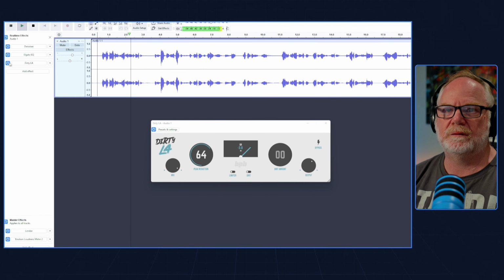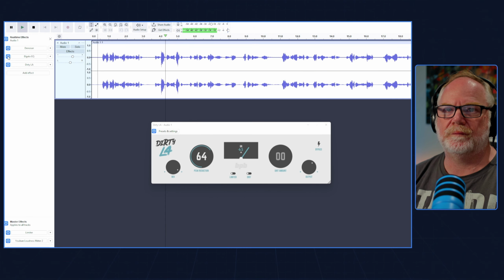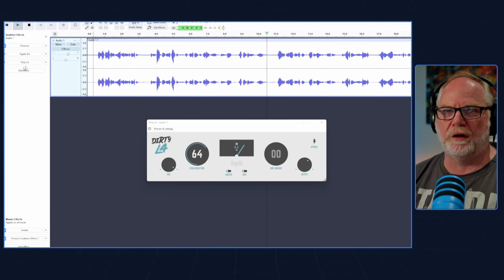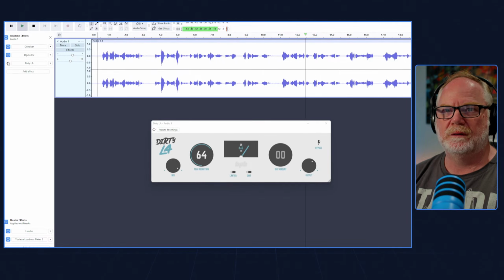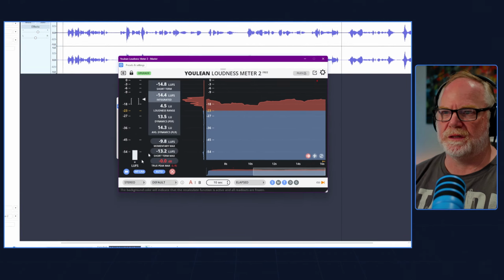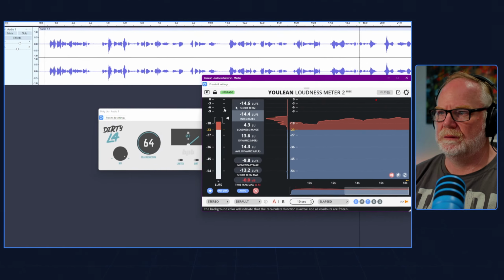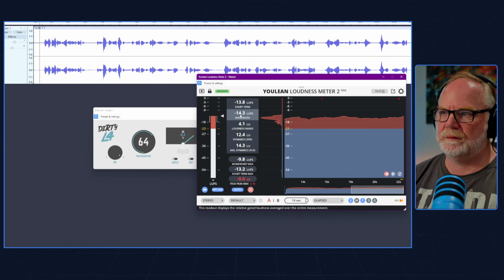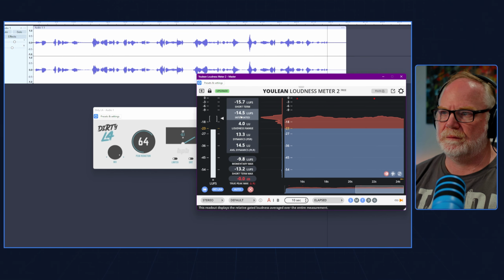LUFS stands for loudness units full scale. If you've heard of DBFS before, that full scale bit may sound familiar, and in fact, it's integrally related. Just as DBFS are decibels relative to full scale, where full scale is the highest level allowable in fixed point digital audio, LUFS are loudness units relative to that full scale.